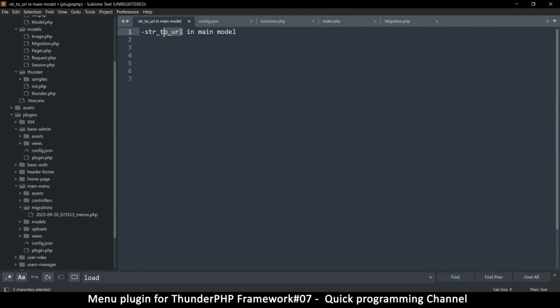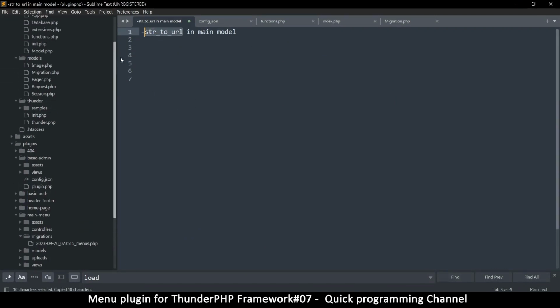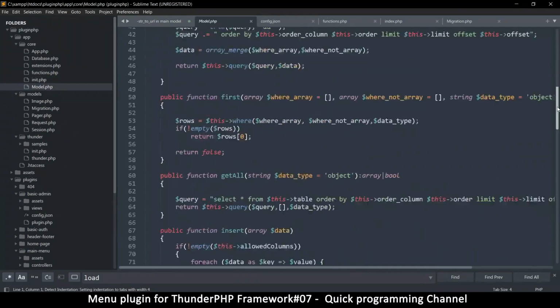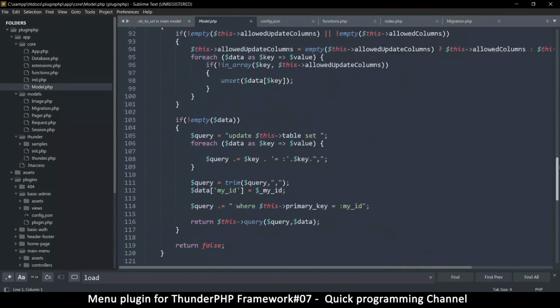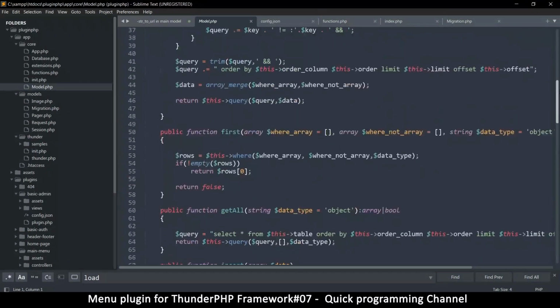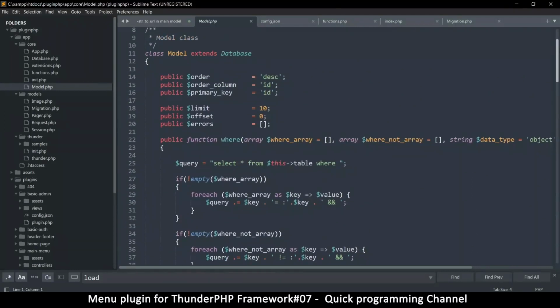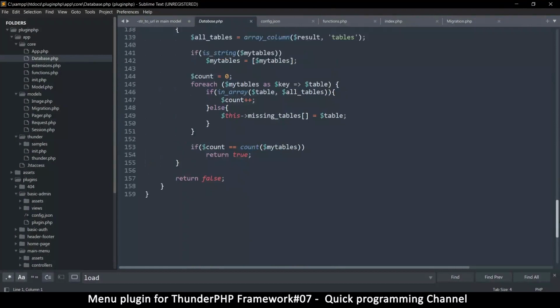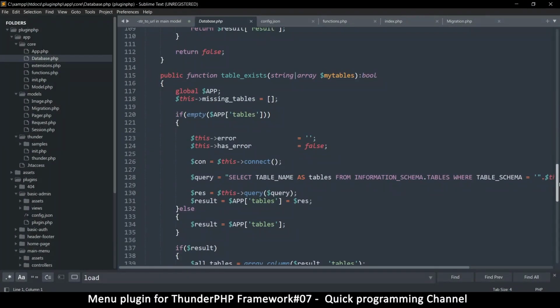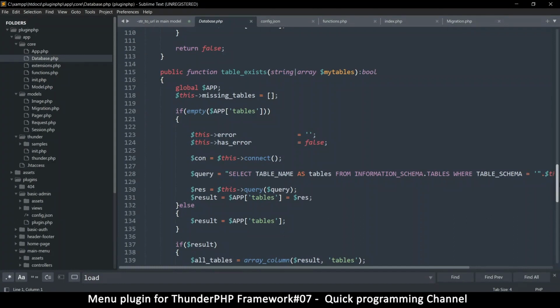So we want to create a function like this in the main model. So what I'll do is let's go to model here and let's go down at the end here. We'll create a public function. Now the reason we're putting this function inside model is because we want every single model class to be able to access this function, and that's why we are putting it in here. We could put it inside the DB class. That's an option because sometimes you do not want to use a particular model, you just want to use the database class directly. So you may want to have that function available even then. So something we put in the database class will also be available in the model. So maybe we should put it in the DB class.